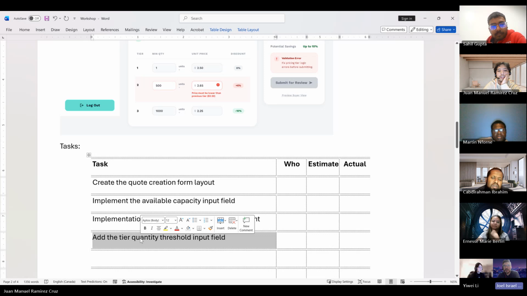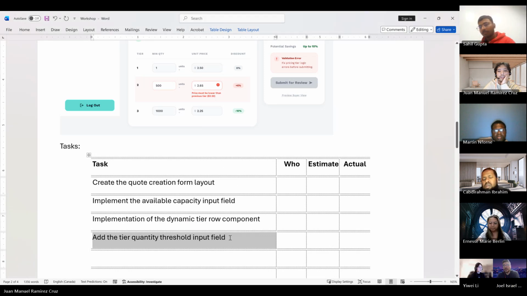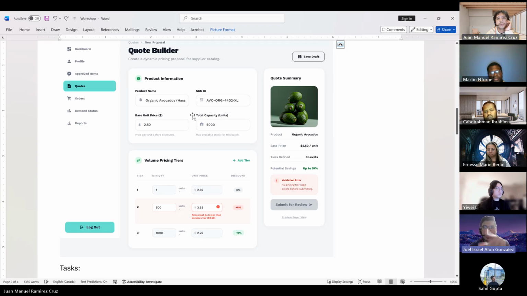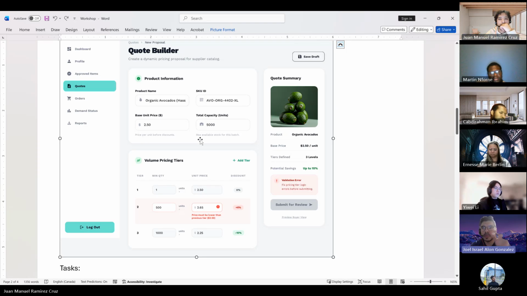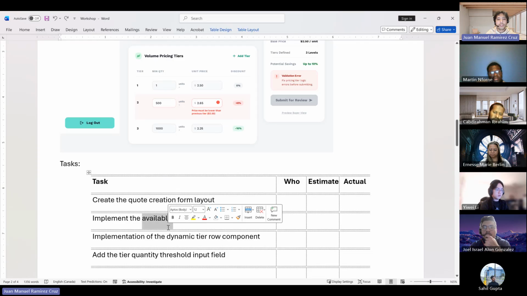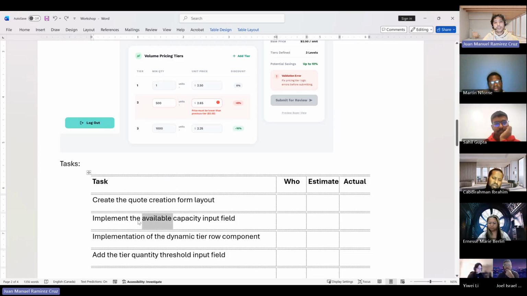Also about the second task, the implement available capacity. If you go to the mockup, there's a card for the product information, where there is the product name, the SKU ID, base unit price. I think it should be implement the product information card, something like that. Okay, great. So we can change this one.